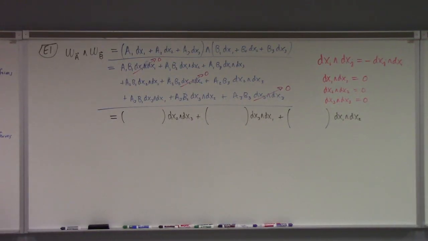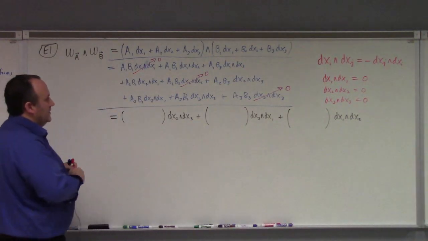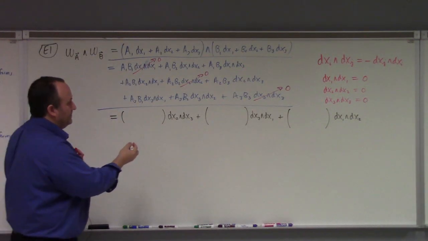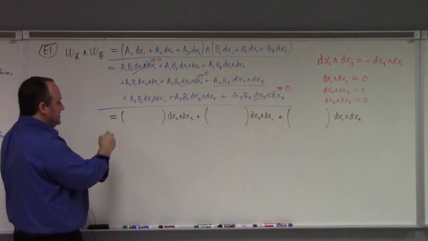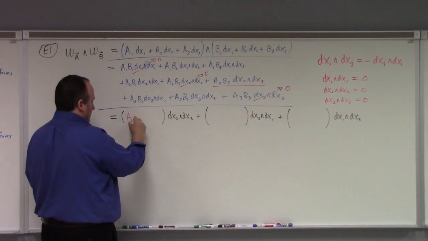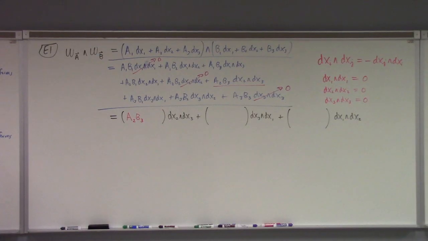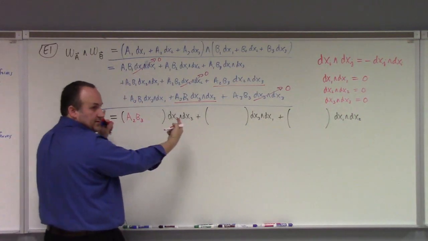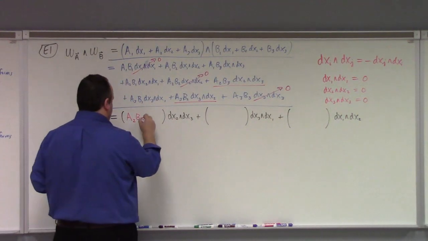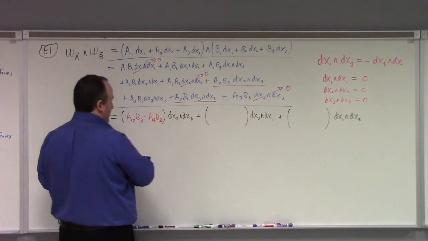So you guys help me out here. What comes with the first one? Can you guys see it? I look for the 2, 3 terms. Where are they? Here, right? So that gives me A2, B3. And where else do I have one of those? Right here. But in order to get this, there's a minus, so I get minus A3, B2, right?